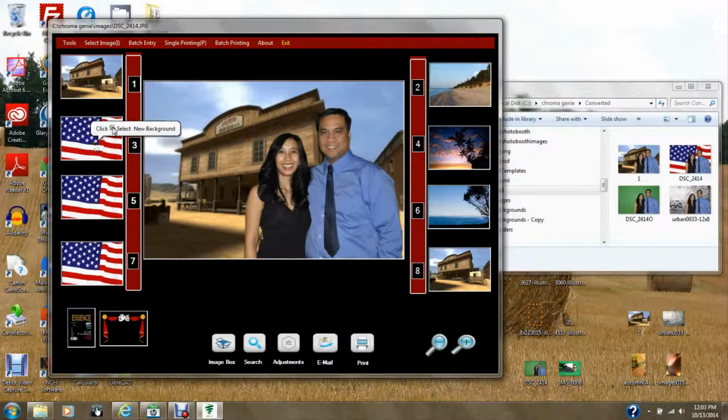I do want you to know that you'd be better off by setting up your backgrounds beforehand, particularly before your shoot, and especially do this if you're going to have yourself tethered, almost like a photo booth type of concept, so that you could have the client come back, take a look at the 8 backgrounds and say, well, I'd like that background. And that's what they can choose, and then say, well, I'd like this background.